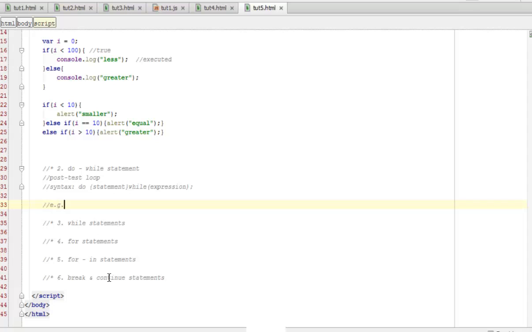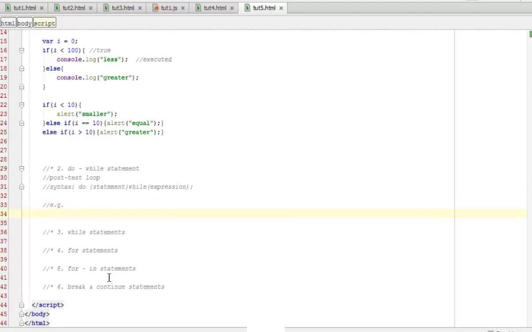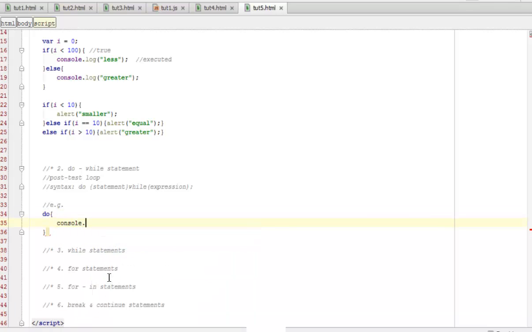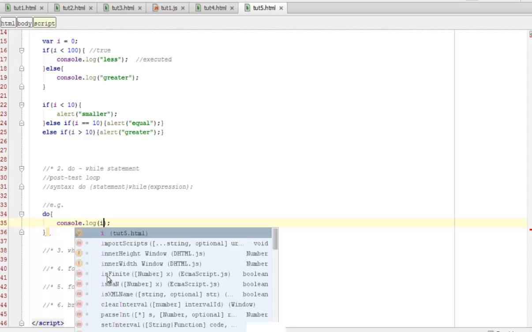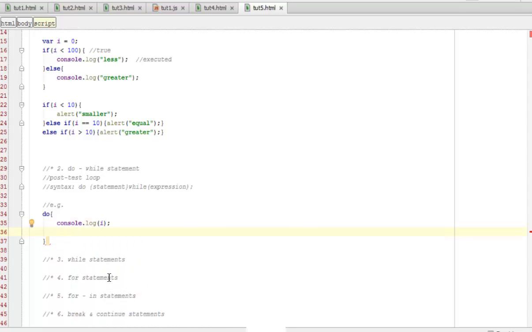Example: we have the i variable equals to 0, so do console log, I show the i variable, and then I increment it by 1, i plus plus, increase by 1, while I want the do while loop to be executed as long as i is smaller than 100.